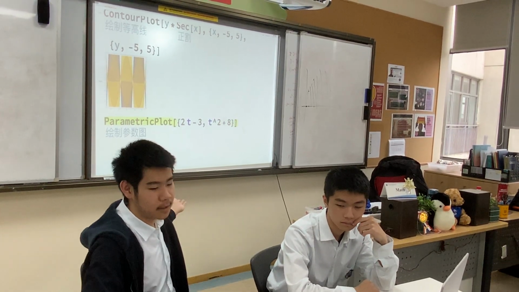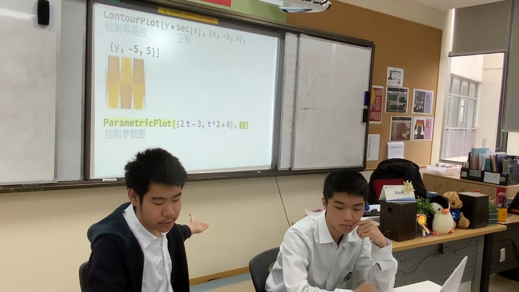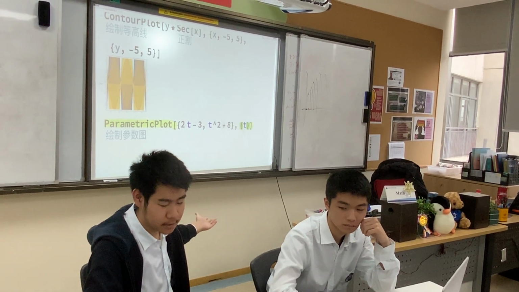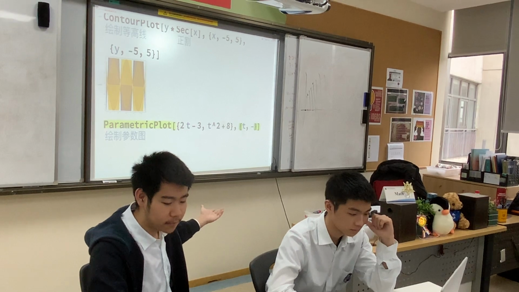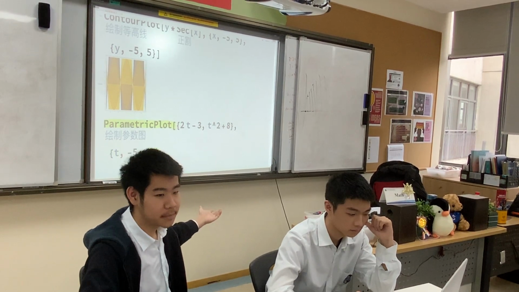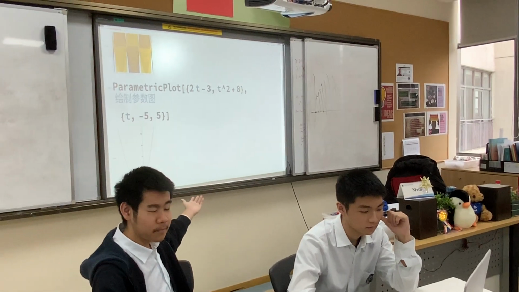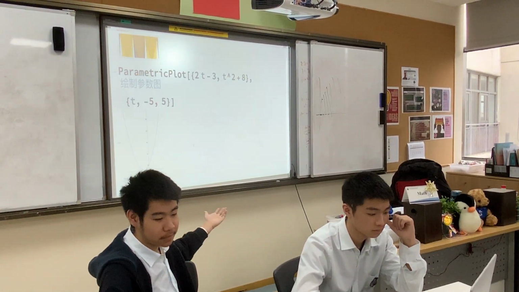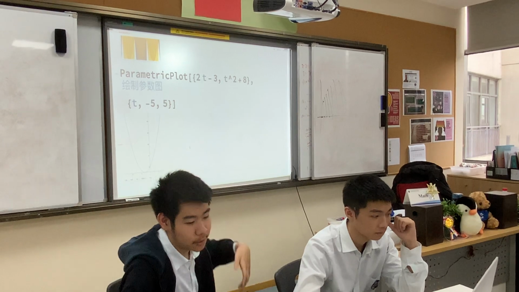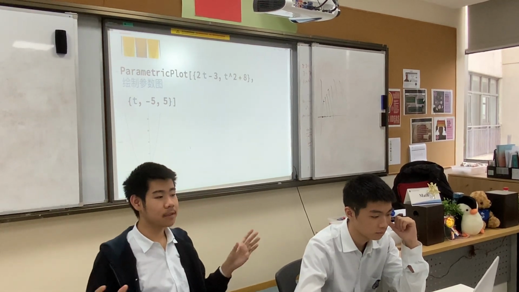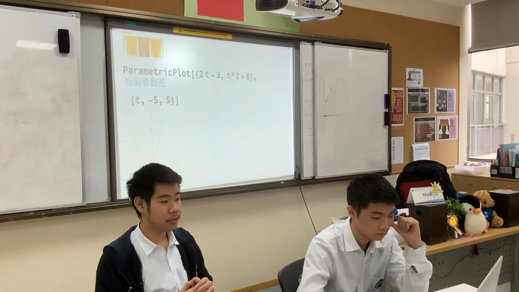Now, it doesn't recognize t, so we need to define t on a range. As with any other plots, t from -5 to positive 5. This is how you define the range. And hey, it gives you this plot. It gives you the graph of this function. It looks like a parabola, we don't know if it's actually one or not. So these are some basic plots for 2-dimensional.